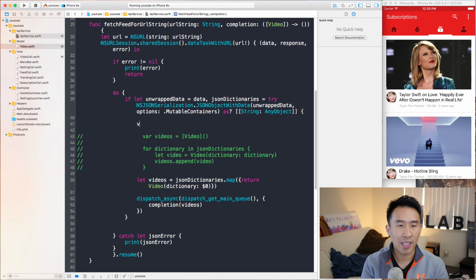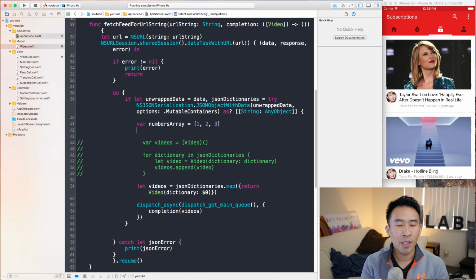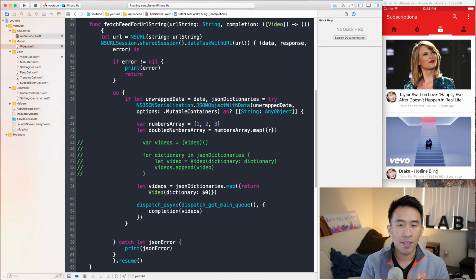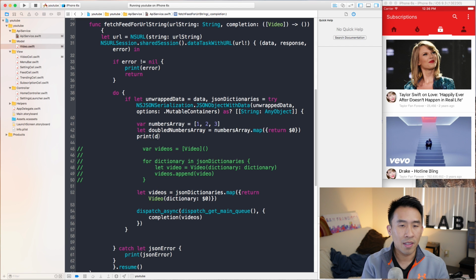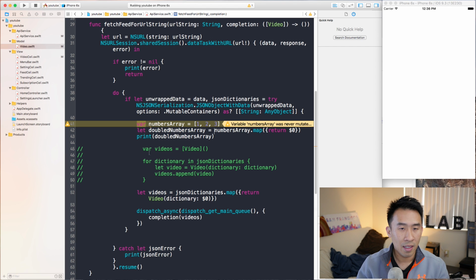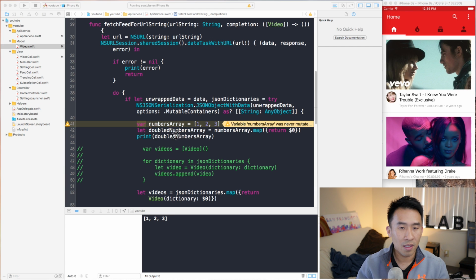But anyways, the mapping function here works like this. I'm gonna give you a quick example with numbers array equals 1, 2, and 3. And if I create another array, let's see, let doubled numbers array equals numbers array dot map. And inside of here, if I return $0, and if I just print out doubled numbers array, the console will show you what this doubled numbers array is.